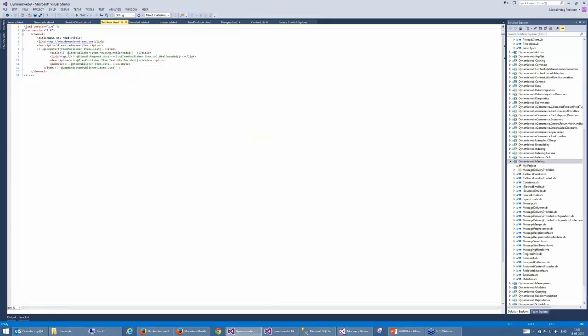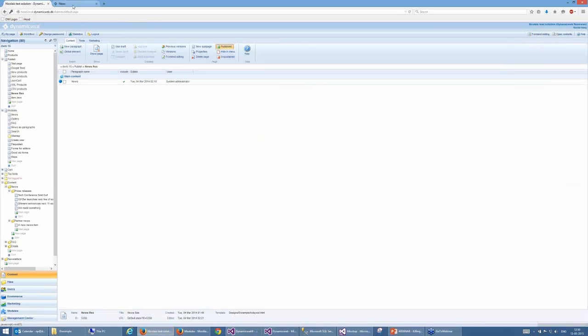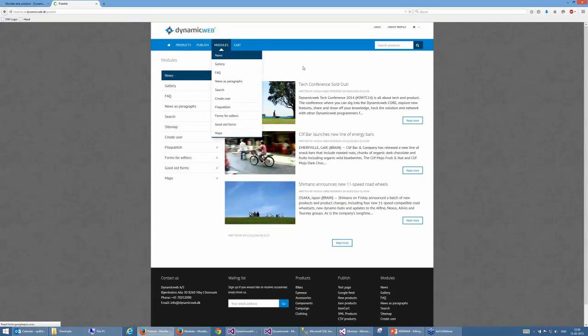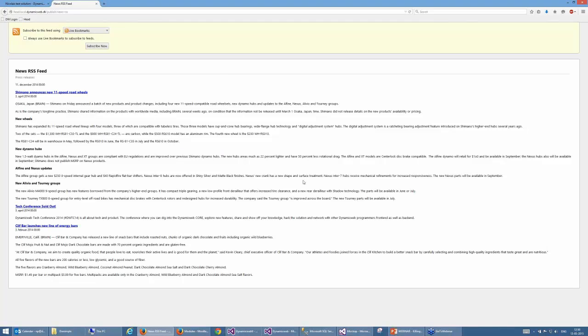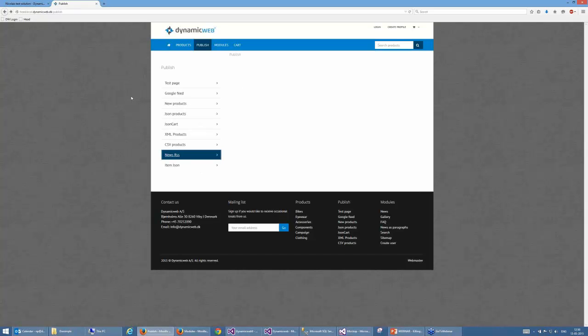It's very simple, but instead of having an HTML template, it has an XML template. It has a loop of all the item information, and I'm publishing them out in an RSS format, linking back to my website. So if I take a look at that on the publishing right here, I get the items coming out here in an RSS feed. And I can make all kinds of other feeds.